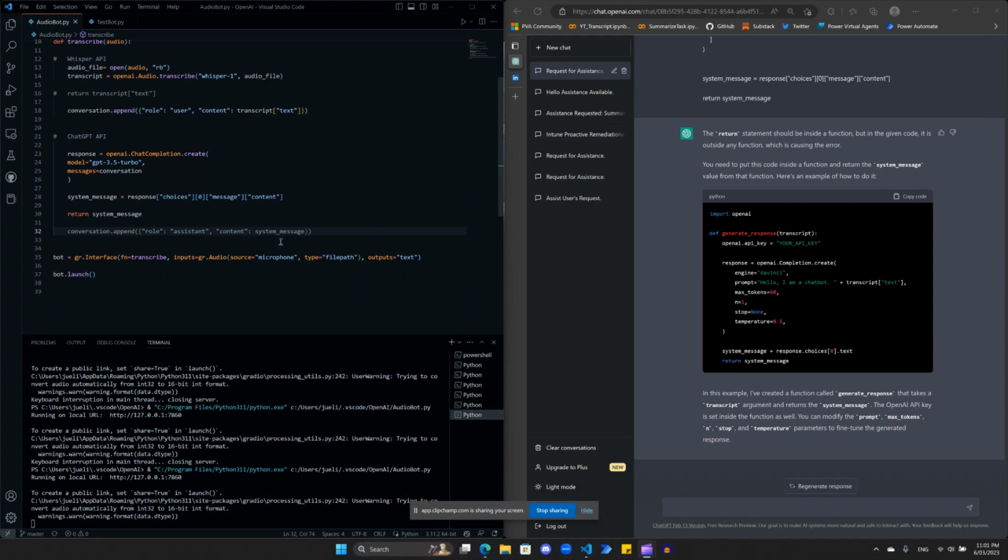And I just want to point out, in the return, we are still returning the system message, which is just the last response from ChatGPT. We did not want to return the whole conversation, which will include all the chat histories. So the output from Gradio is just the last response. Okay, friends, we are very close. All we need to do is to turn this output system message back to audio.